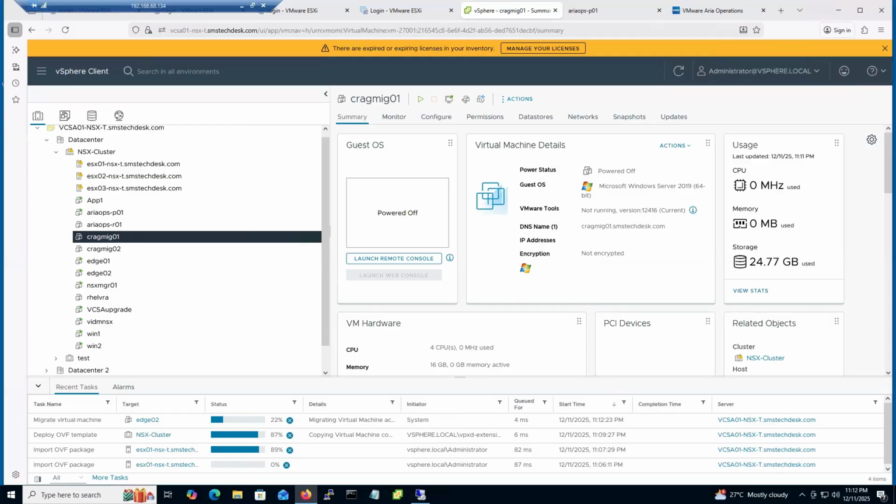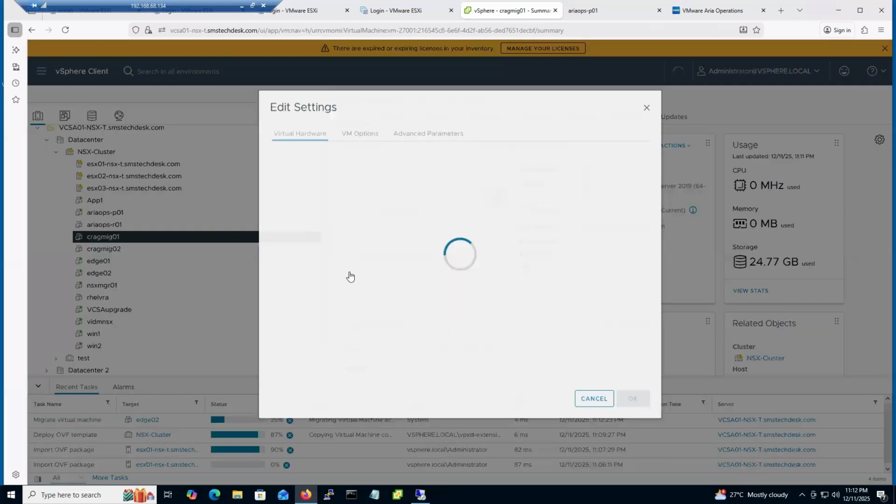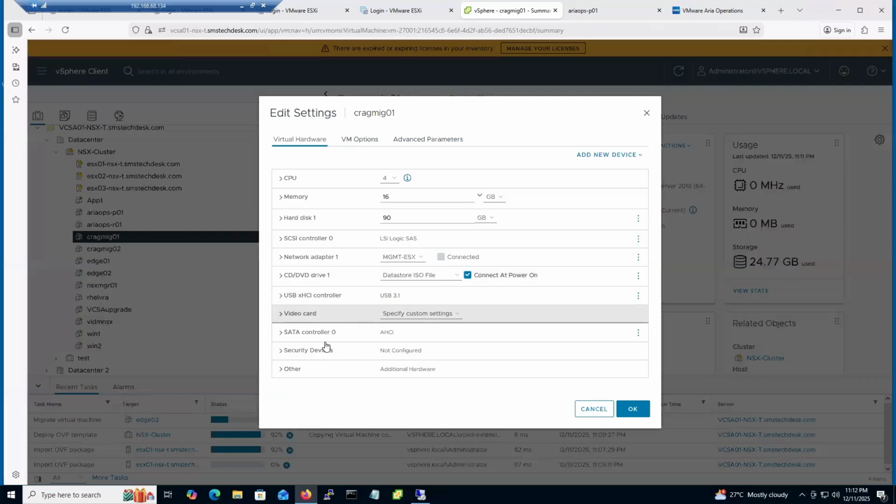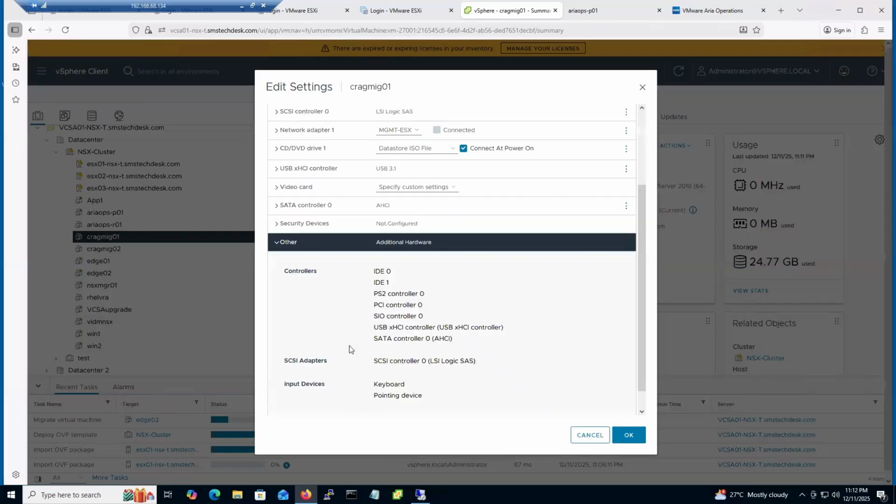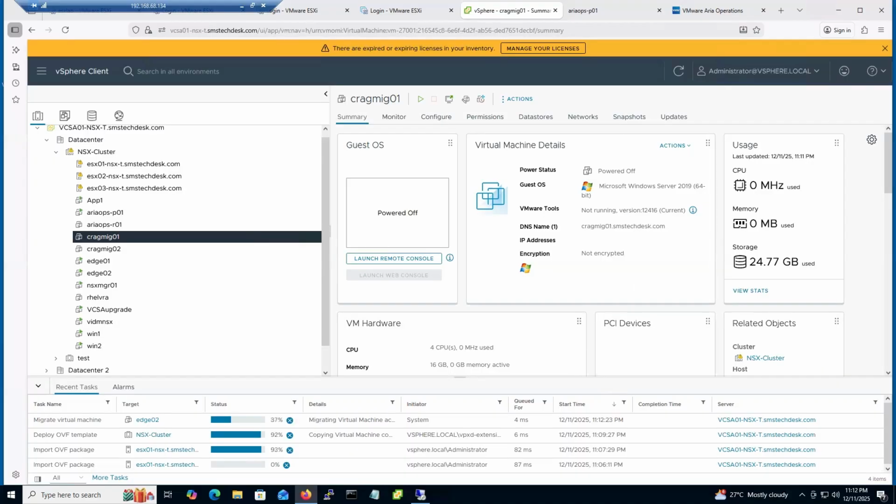Edit settings. Here, the floppy drive is not there. Other hardware, not there. I removed the SATA controller and the DVD. For one machine I was testing, I removed that and two alerts were showing, like offline, not active. But this floppy drive and one more, secure boot, is showing. I'm not sure which hardware version has this floppy drive.